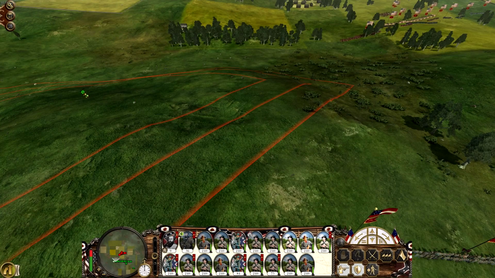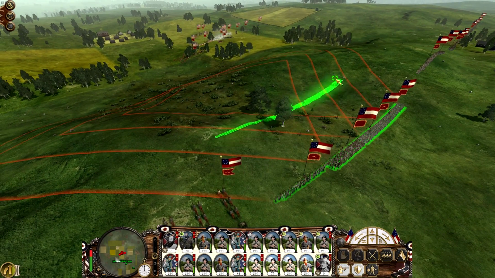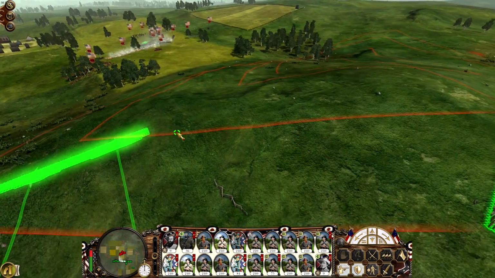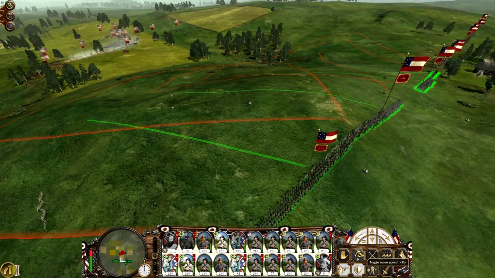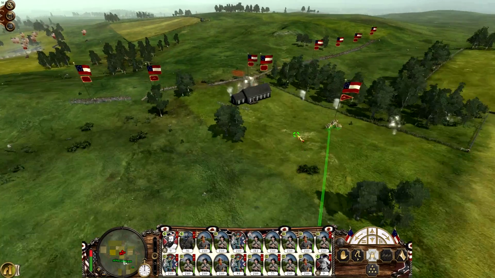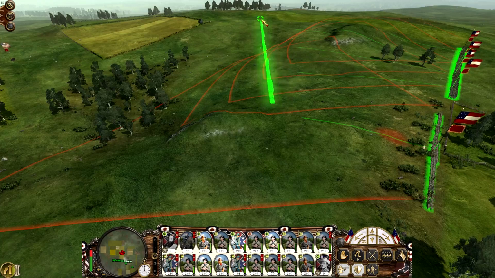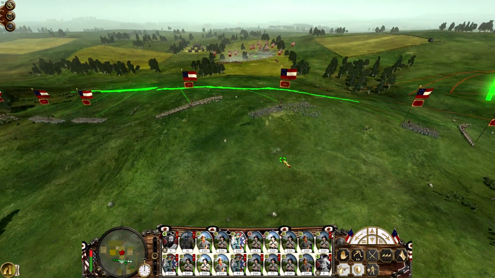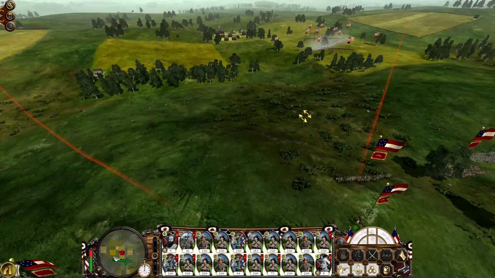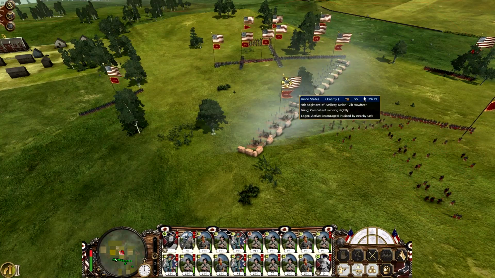Okay, everyone just charge up into your positions because they already have cannons deployed. Ooh, with fortifications too. General Stuart, fall back just a bit. Everyone charge, everyone charge. Cannons on limber. And let's fire down at their cannons from the side here.